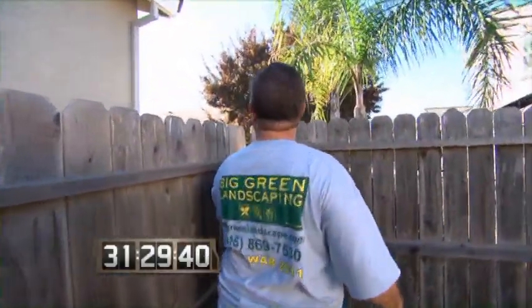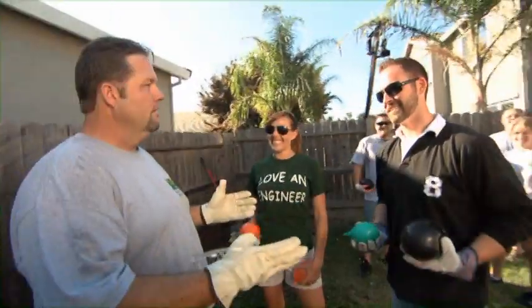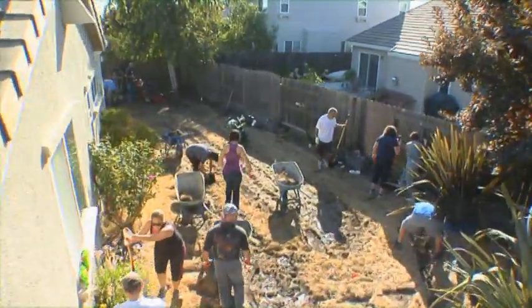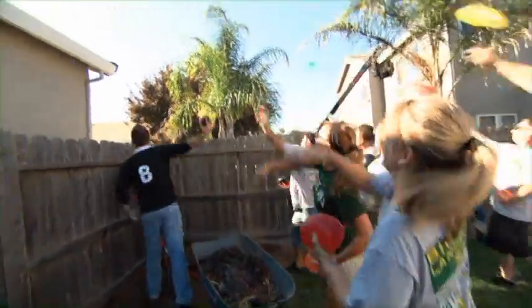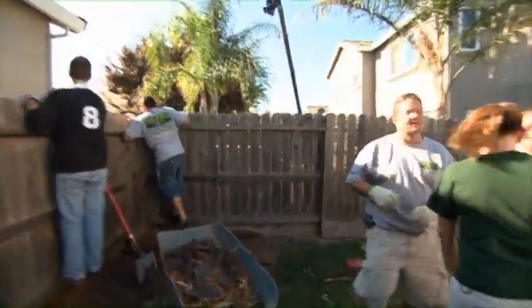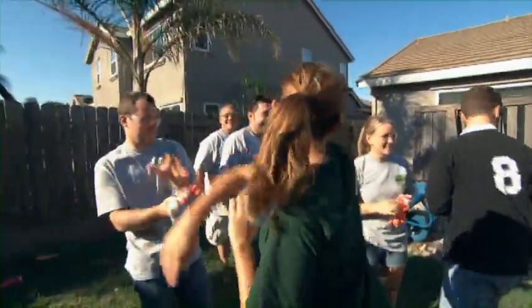8:30 a.m. and the battle's in full swing. This is gonna be awesome. And this is truly a war with ammunition firing in their direction. They look a little hot, too. They do. It's a hot day. We're gonna cool them off. 1, 2, 3. Oh! Hey, brother! I feel like it's not wet enough back there already. All right, back to work. Back to work. Yeah! Team Green! Woo! Woo! Payback's a bitch.